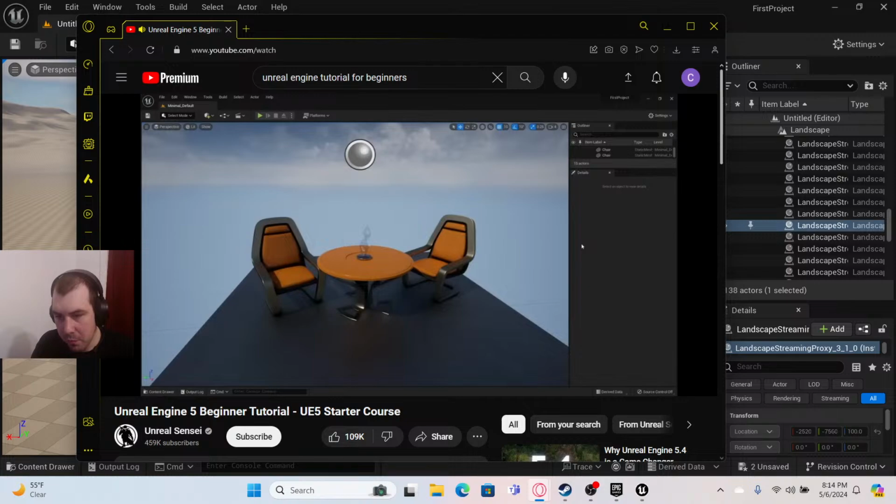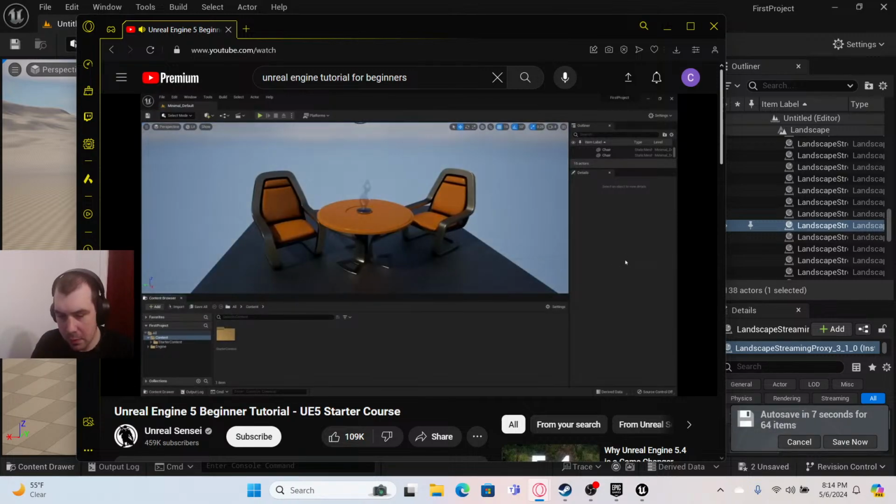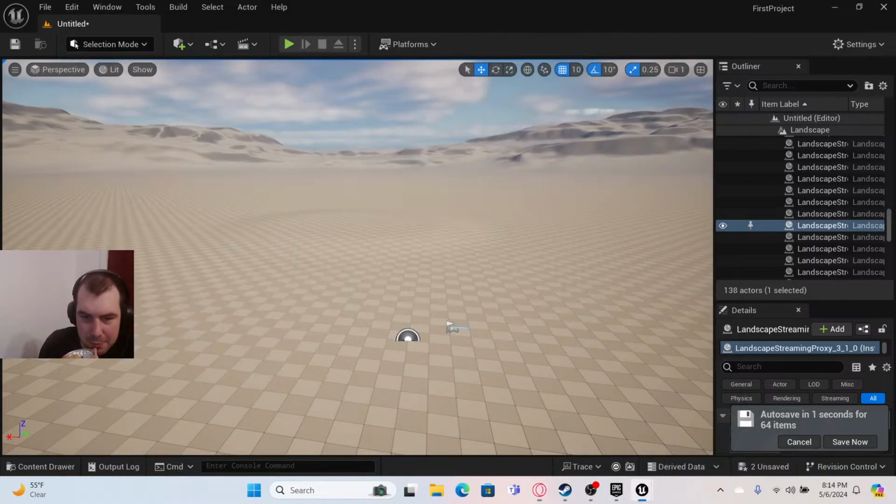As you can guess, the content drawer is a pretty big deal. And maybe you don't want to press Control and Space all the time to bring it up. You always want it docked in your layout. Well, all you have to do is click on docked in layout like this. And now your content drawer will be right here at the bottom. And notice it's called content browser right now. Whoa, that's way more convenient.